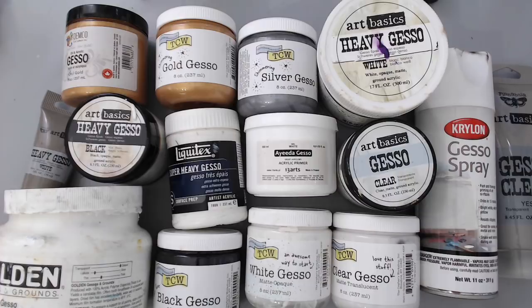Today I have something new for you. I'm trying to do a beginner series of mixed media to start introducing different products and things that you might need for mixed media, basic supplies, basic mediums, and I'm going to dedicate each video to one of the supplies. So this is my first supply and this is Gesso.